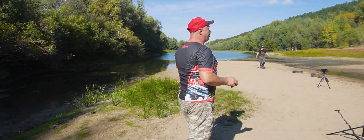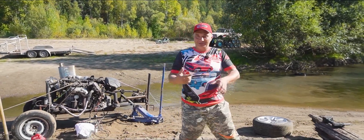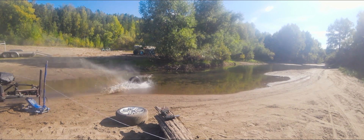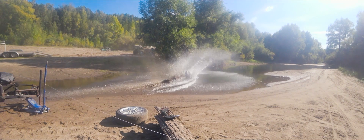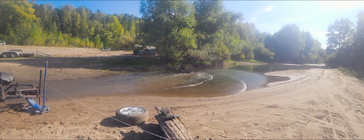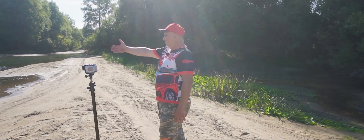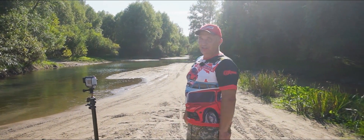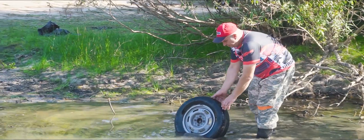That was nice, but it didn't get far. Did you see that? It bogged down in the water. It really didn't get far — it was touching the bed early on with such shallow depth. It kicked up a bunch of sand and silt and was only able to travel about 10 meters. That's not gonna do it for us. We need to try that again. In terms of grip, the summer tire is definitely lacking.